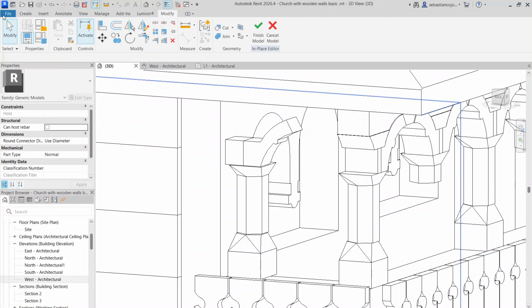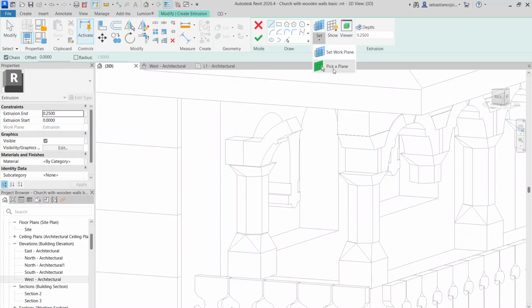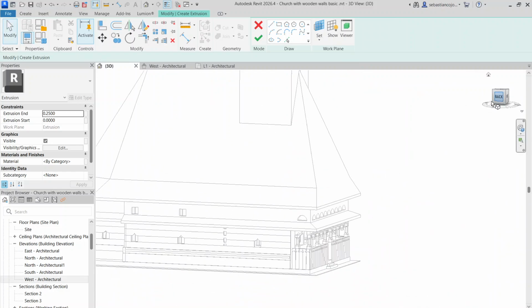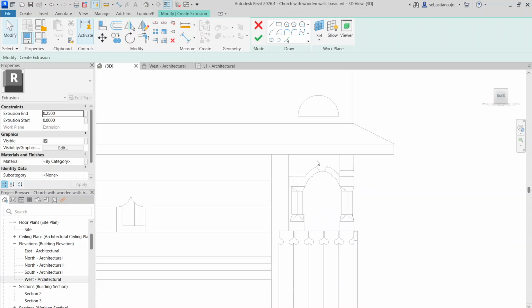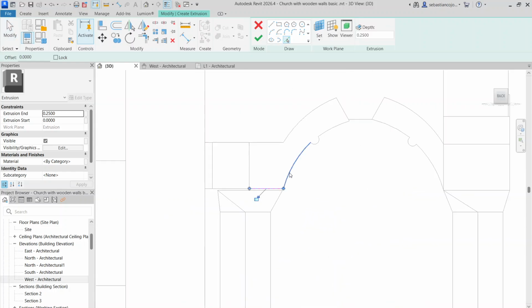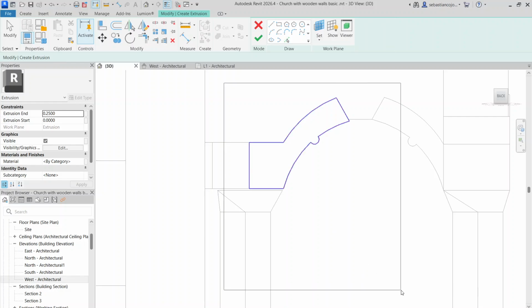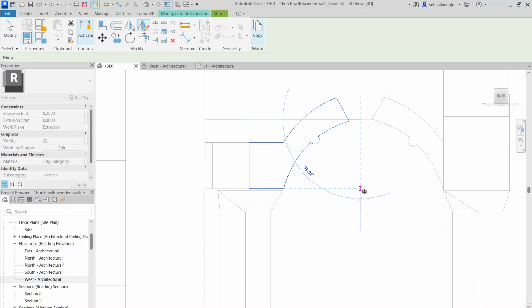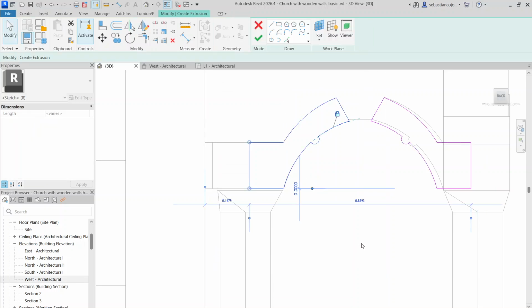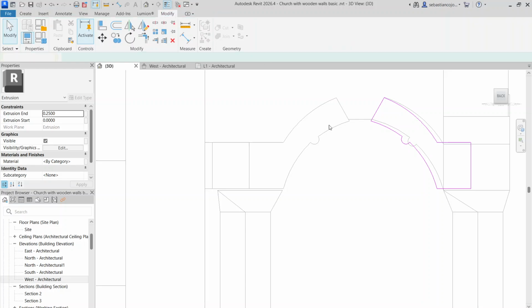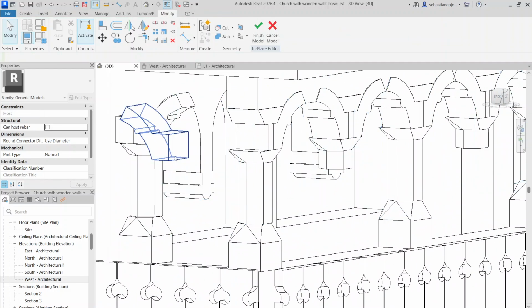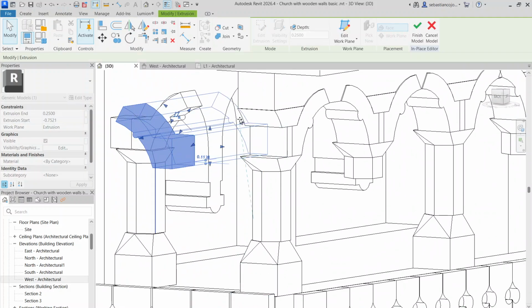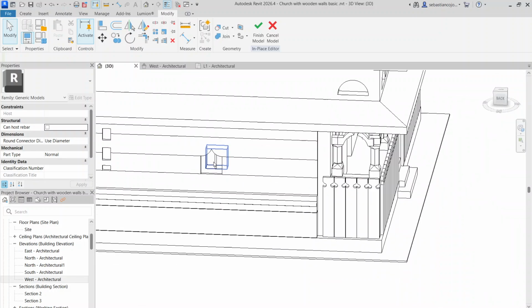Okay, create extrusion, pick a plane, this guy. Okay, let's select some edges then, I guess. Okay, I guess something like this.